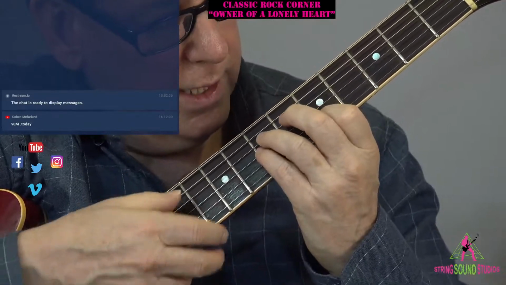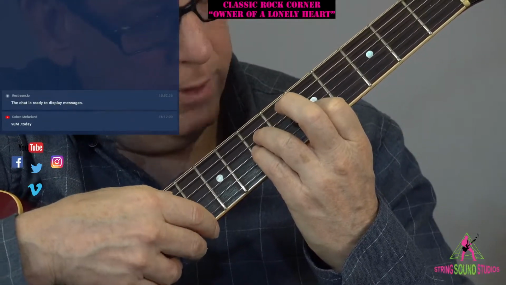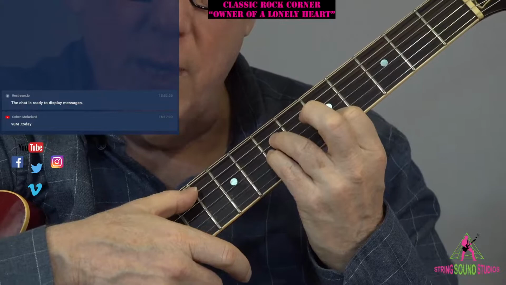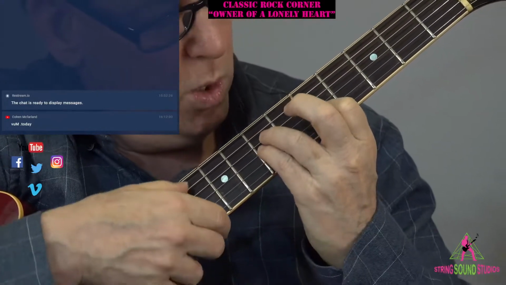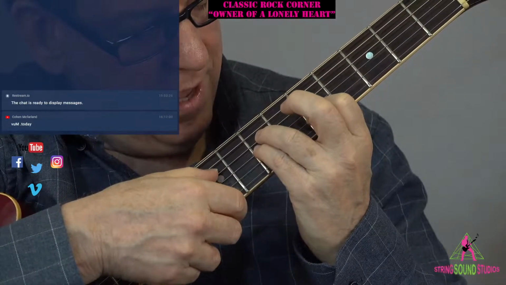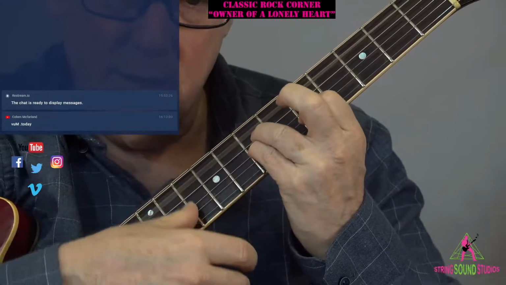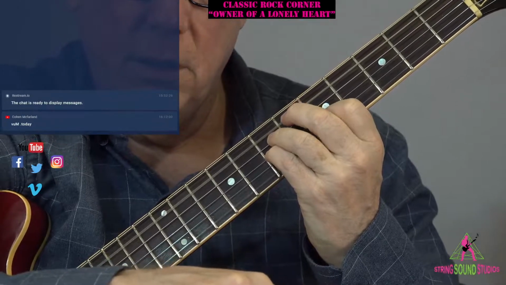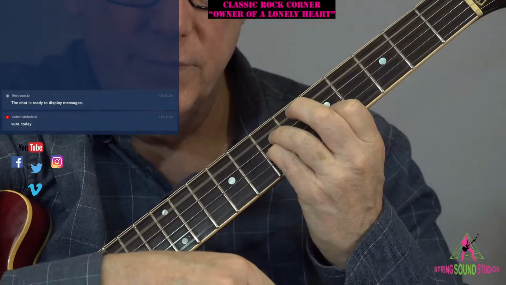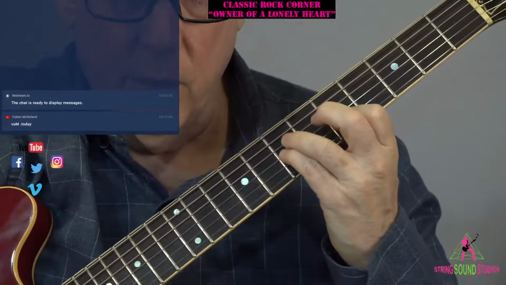I like it here, and the nice thing about that is we could double the notes. We could play the open A and do a nice kind of arpeggiated strum. We could do the open A, and then we have an A, another D, an E here and another E. Okay, and we have this sound. So you have this.